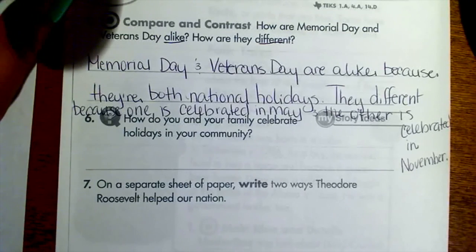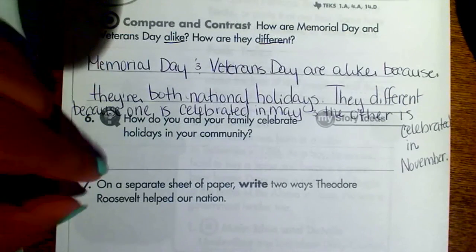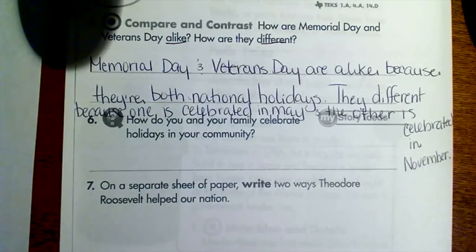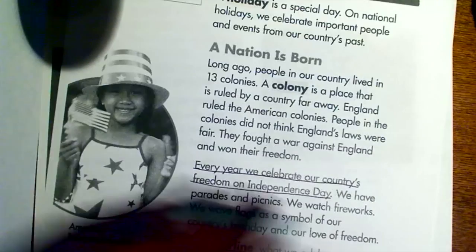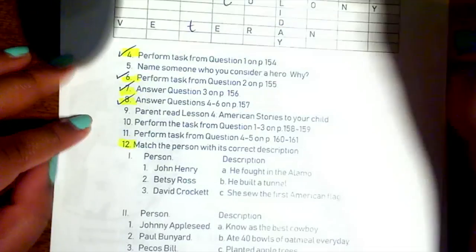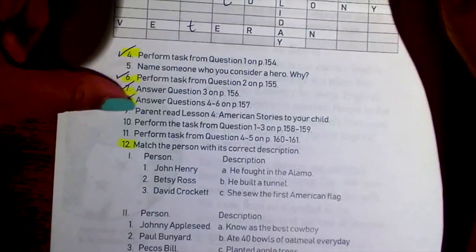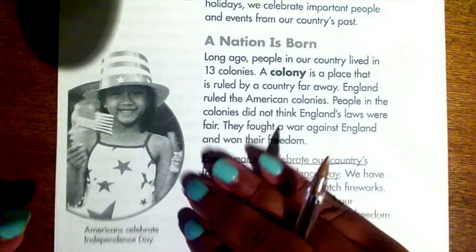Number 6. How do you and your family celebrate holidays in your community? Any answer you put right here will be fine. Let's look at what we have completed so far. So we have done this, and we only have number 12 left. Match the person with its correct description. And this is in lesson 4. So let's go to page 158.